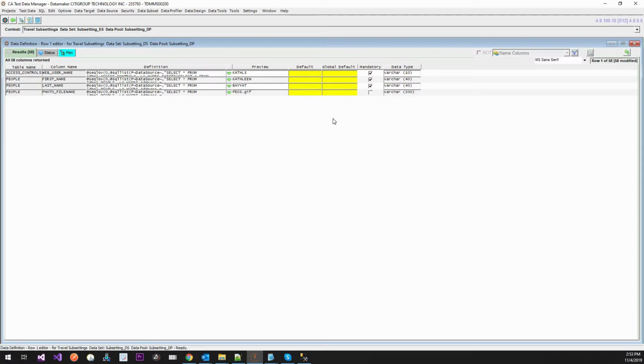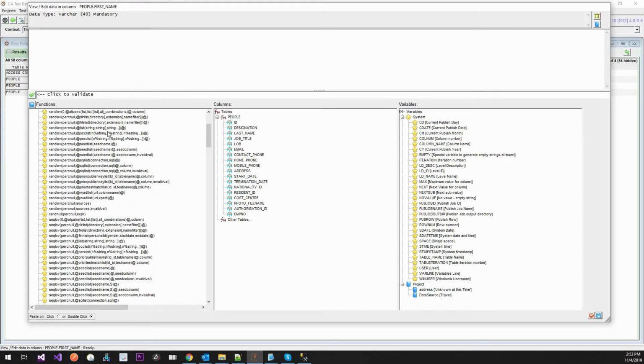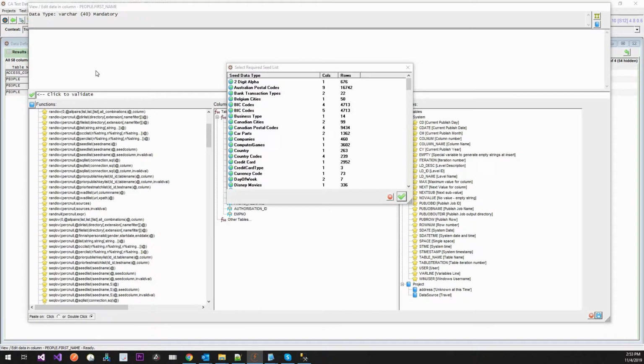Now, in a real world situation, you would work all these that are considered PII, sorry. In this case, I'm not going to work username. I'm just going to do first name and last name, because for the sake of time, we're just going to do this quickly. Now, I do know for a fact I'm doing first name. This, by the way, is the data painter. This is probably one of the most useful tools that you'll find inside TDM. It is used everywhere, okay? Just keep that in mind because you're going to see it a lot. Now, what I'm going to do is say, give me a seed list, and I'll show you a seed list in a few seconds. A seed list is a set of data that we provide for you that you can use as example data.